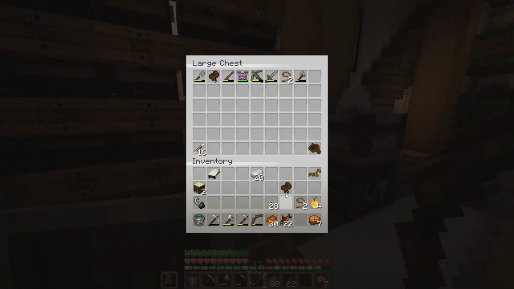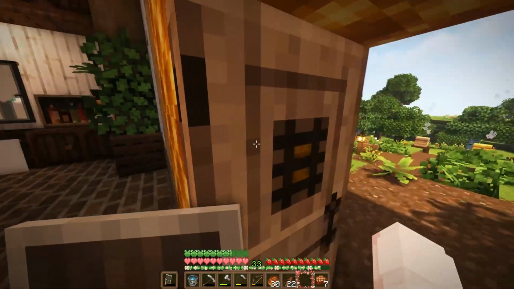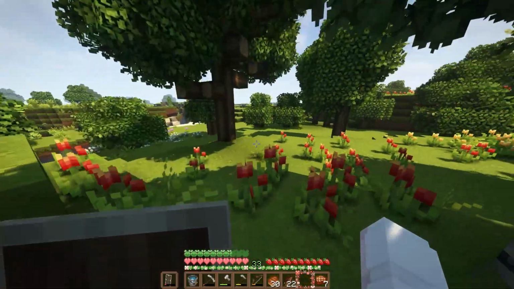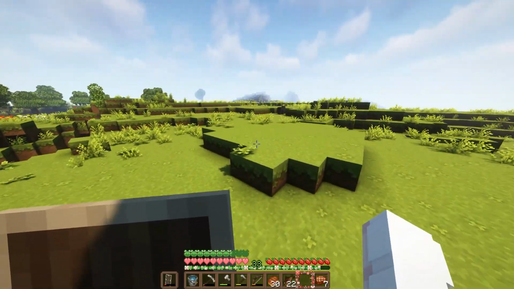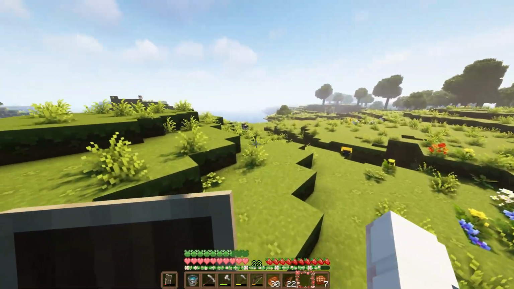I cannot resist the fact that we got a saddle and horse armor, so I kind of want to go get a horse. I'll be really quick. It'll be just like right before we make a windmill, okay? I promise. Anyone seen any horses around here? Nope. That's a sheep.